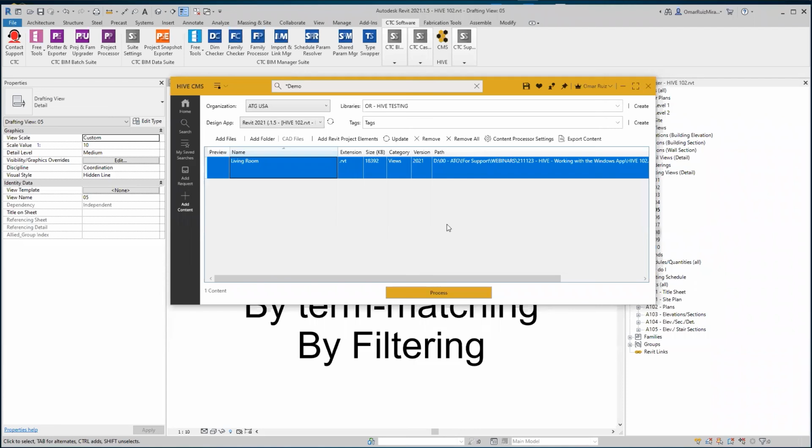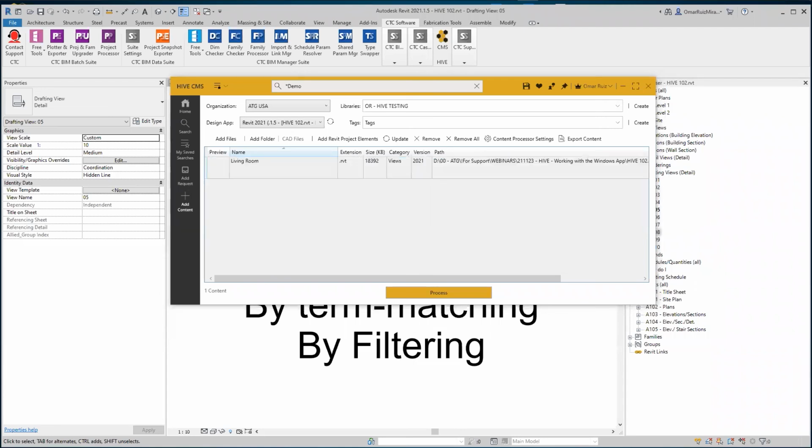All right, so that is the main thing that I wanted to show you today. I don't know if you have any questions or comments. Again, this was more of a beginner's demonstration to start using Revit, to get familiar with where to find things, what the buttons do, and just move around in HIVE CMS overall.